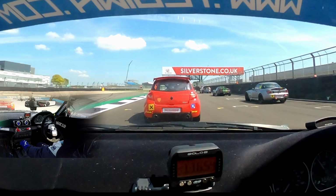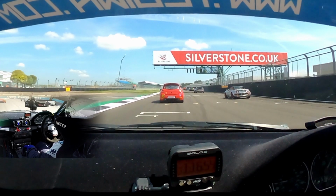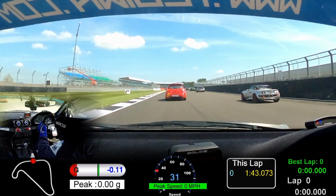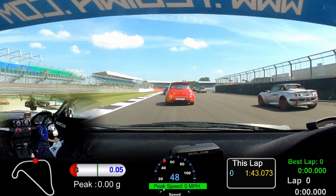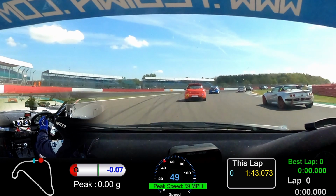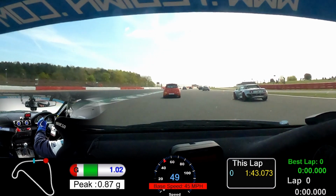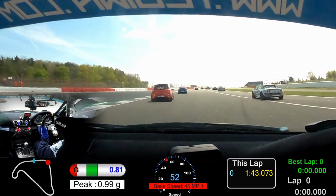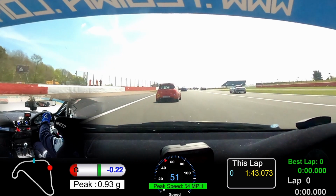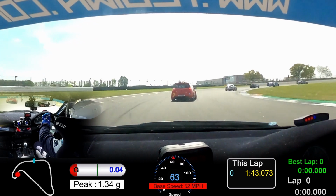So here we are. It's race time. The Roadsports series has a rolling start, which means we start initially under the safety car. You can't see him; he's way ahead there. But I'm looking at the likes of I think Joel there in the Clio, the red Clio ahead. He is second in class, and then there's a Lotus. You probably not see too much of him. He's way up. So here we go, final corner.